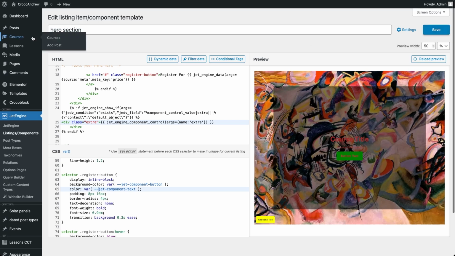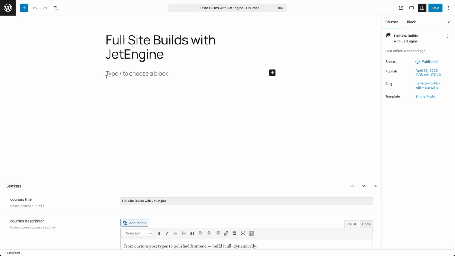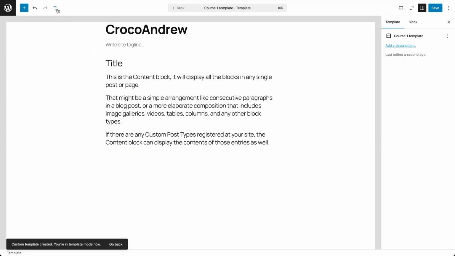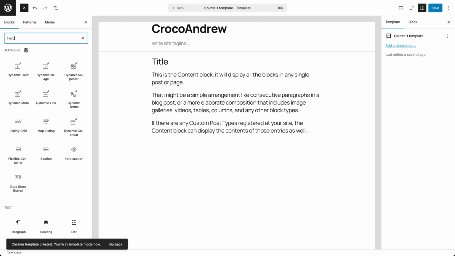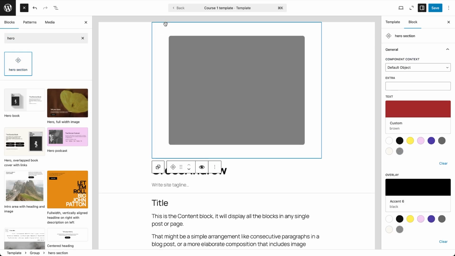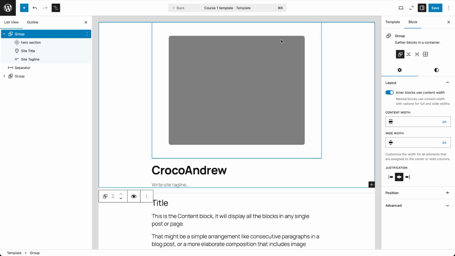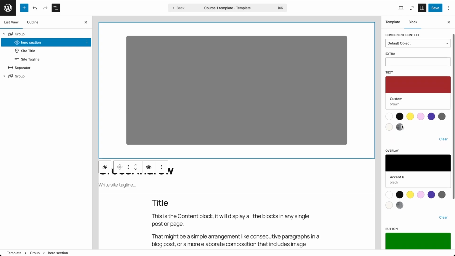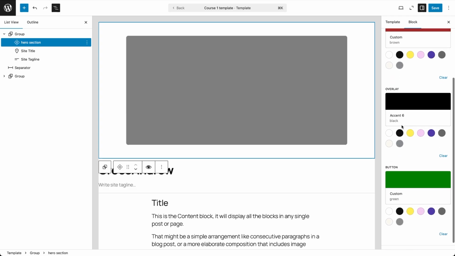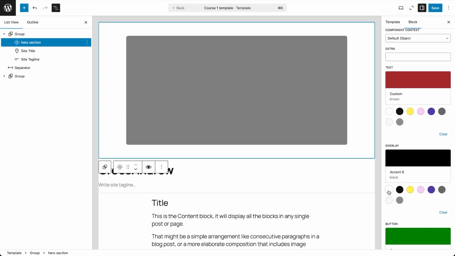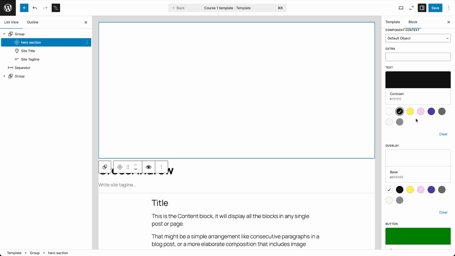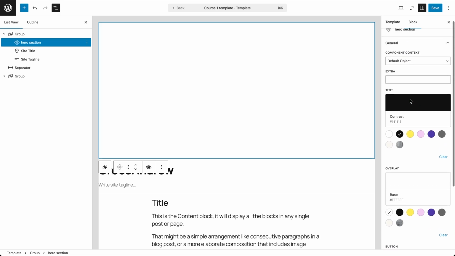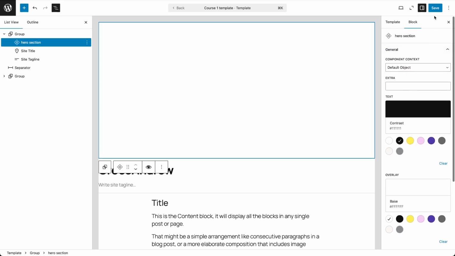I'll start editing the first of my posts in the default blocks editor and choose to create a new template. Inside the editor, I'll search for the component we worked on by its name and insert it at the top of the post. In the component block settings, we'll see all our pre-made controls. Since this post's background image is rather dark, I'll set the overlay color to white and the text color to black. The post's price field does have a value, so the button will be visible, and I'll tweak its color option as well. As for the tag, I'll leave it empty.